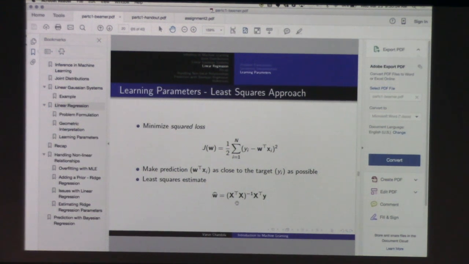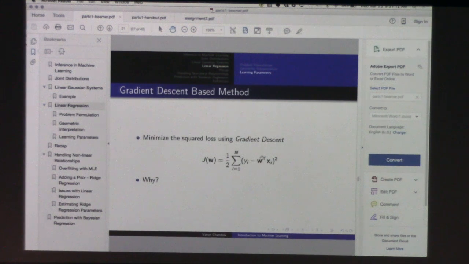If you're working with millions of dimensions, in areas like biology or bioinformatics, the data sometimes has very large dimensionality. In those cases, doing this solve might be very expensive. So to handle that, we want to do gradient descent. That will be more efficient. Any questions so far?